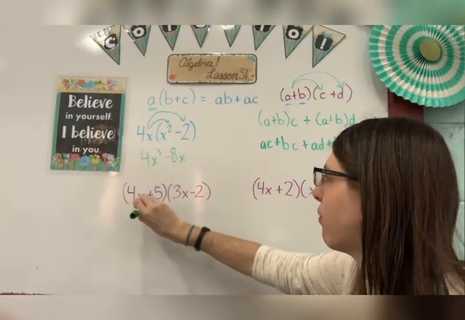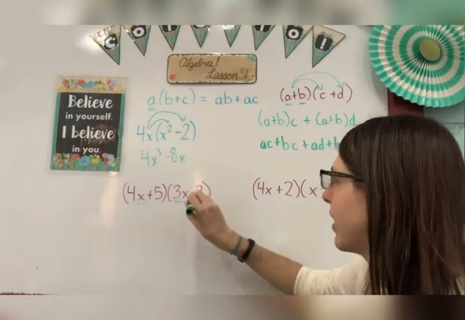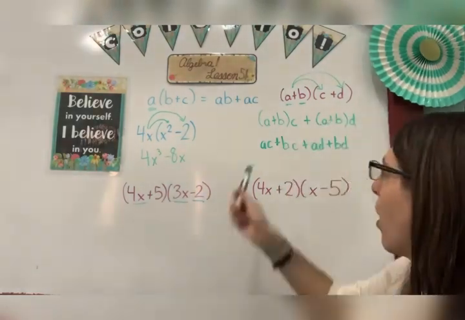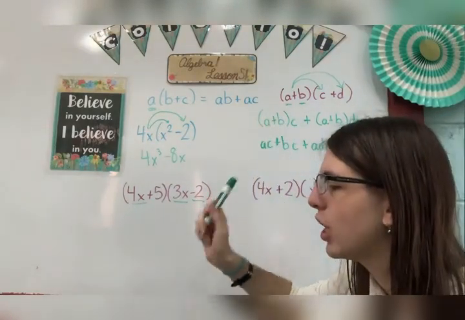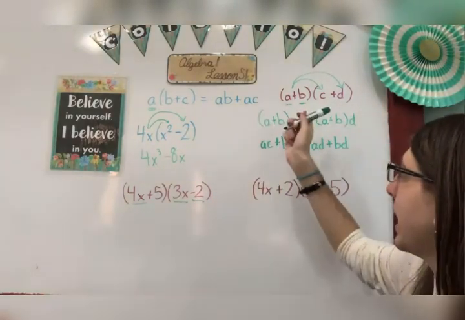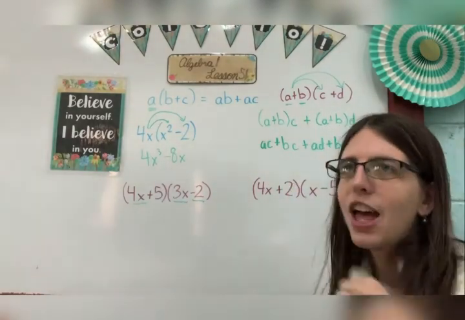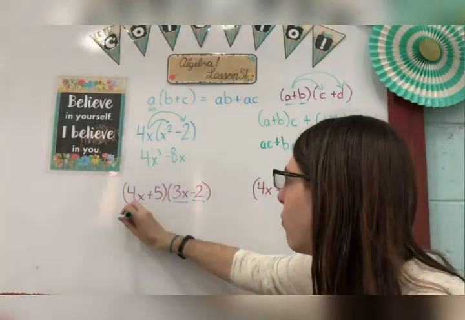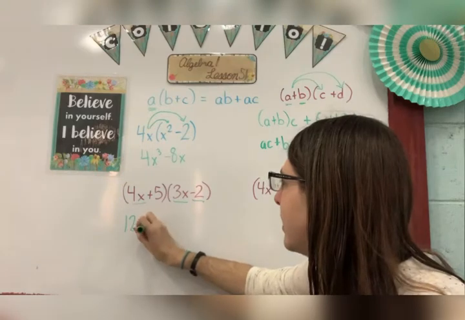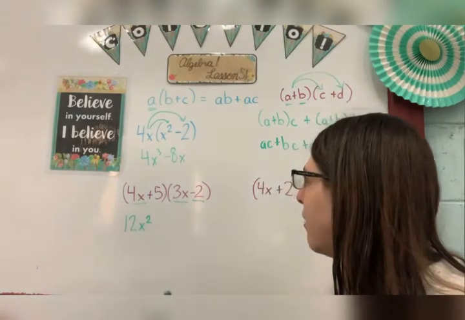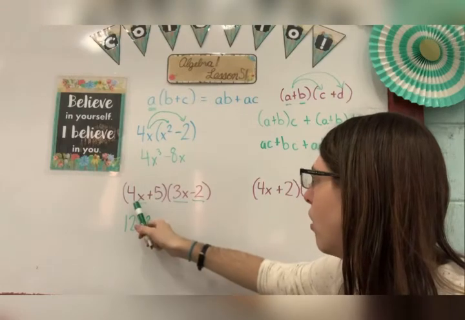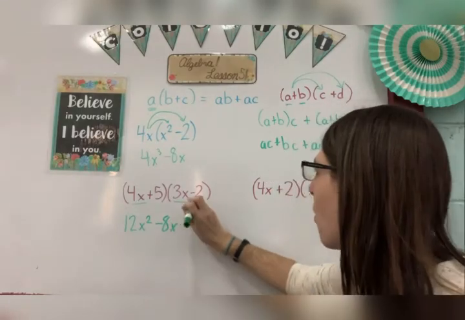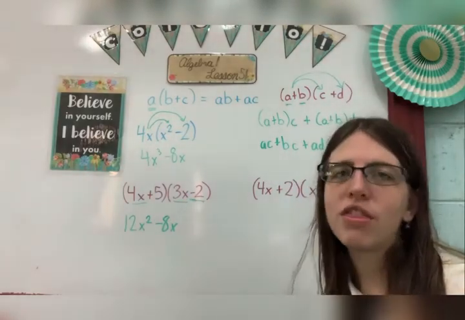So I'm going to multiply 4x times 3x, then 4x times negative 2, because that's what my distributive property tells me, that to multiply one polynomial by another polynomial, you multiply each term of the first polynomial by each term of the second polynomial. So make sure you multiply all of your terms. So 4x times 3x, 4 times 3 is 12. x times x is x squared. Then I have 4x times negative 2. Negative 2 times 4 is negative 8, and x. Remember, you always include the sign that's in front of the number with the number.